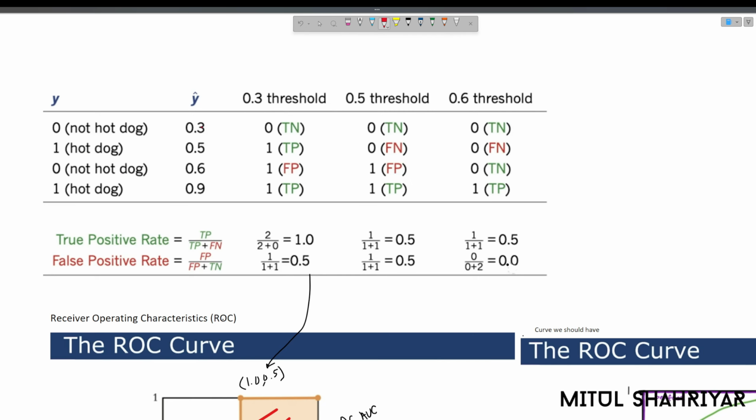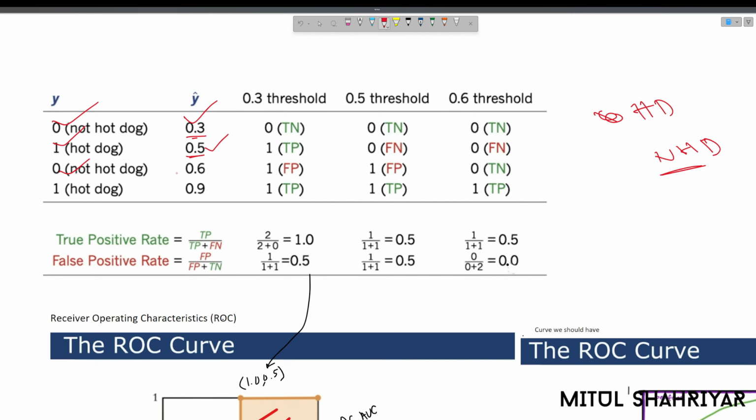For y hat, we're getting like 0.3, and we have got 0.5 for 1. When we should have 0, we are actually getting a value of 0.3. Just like that, when we have a value of 1, we are actually getting some value like 0.5. When we should have a value of 0, that's not a hot dog. So when someone is showing me this not a hot dog, the y hat value should be 0 to indicate that, hey, it's not a hot dog, but it is still not 0.